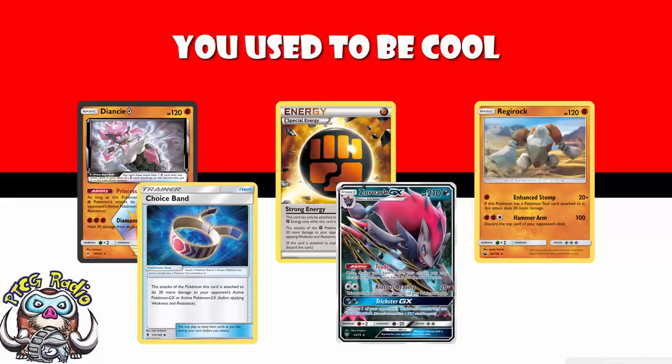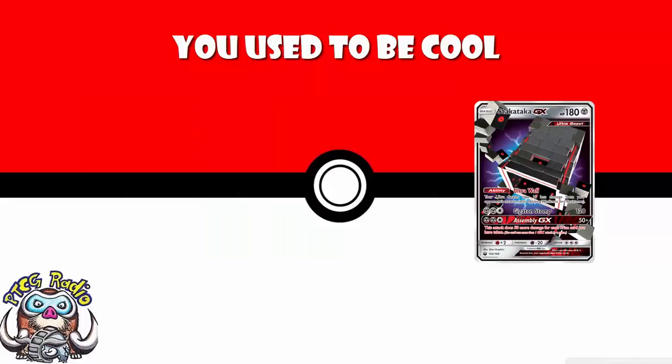Stack Attacker GX was very trendy for a short period of time. It had an ability that reduced damage done to all of your Ultra Beasts by 10, and, true to the Pokemon's name, it did stack when your opponent attacked. It was cool. And then people realised that playing lots of high retreat 2-prize Pokemon was not worth a slight reduction in damage, and no one ever tried it again.